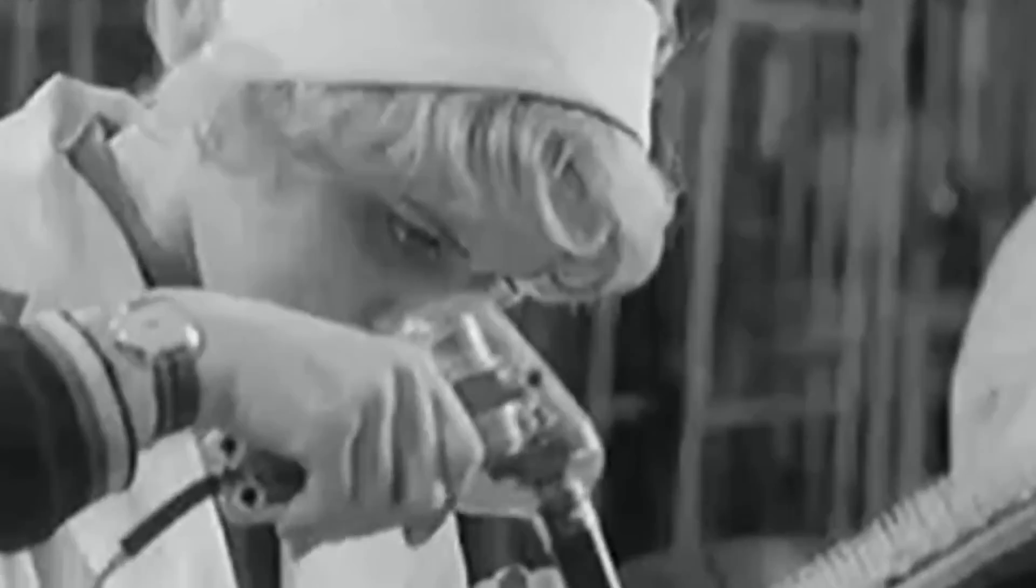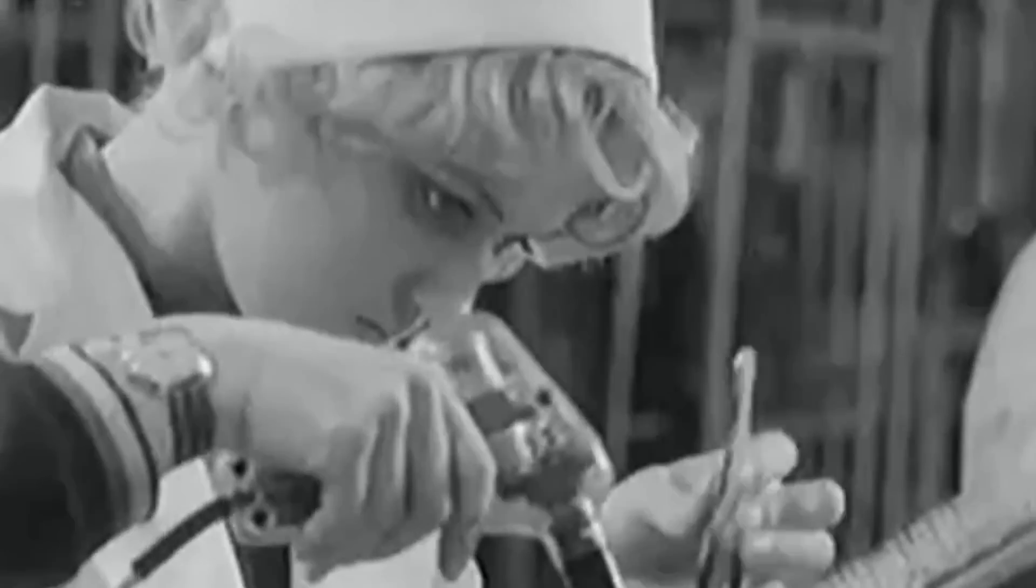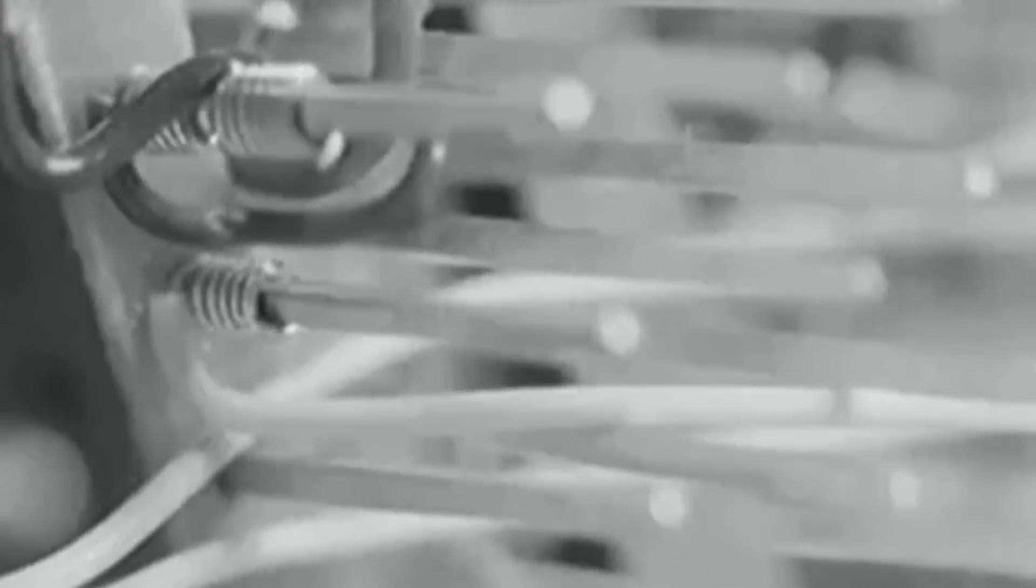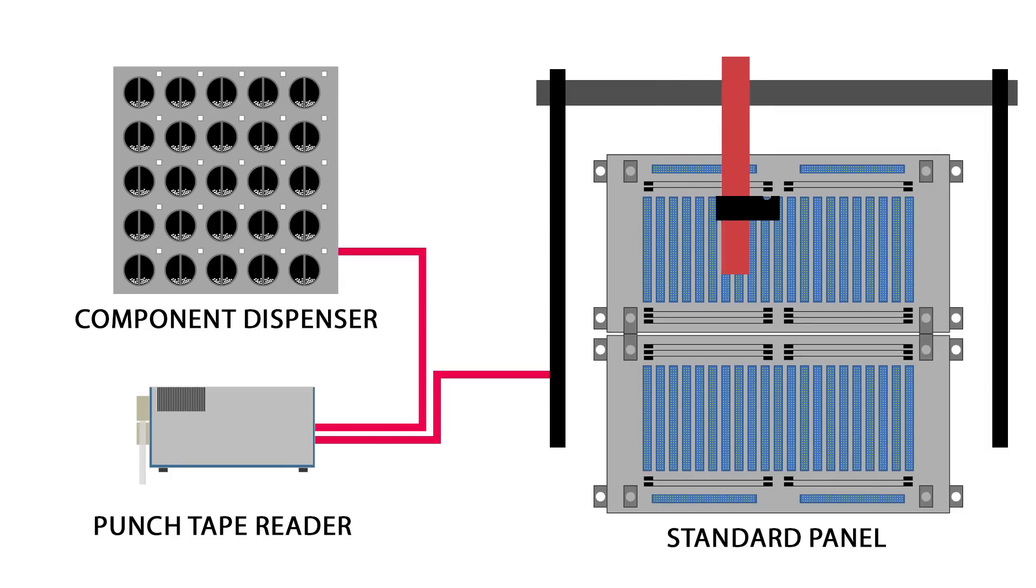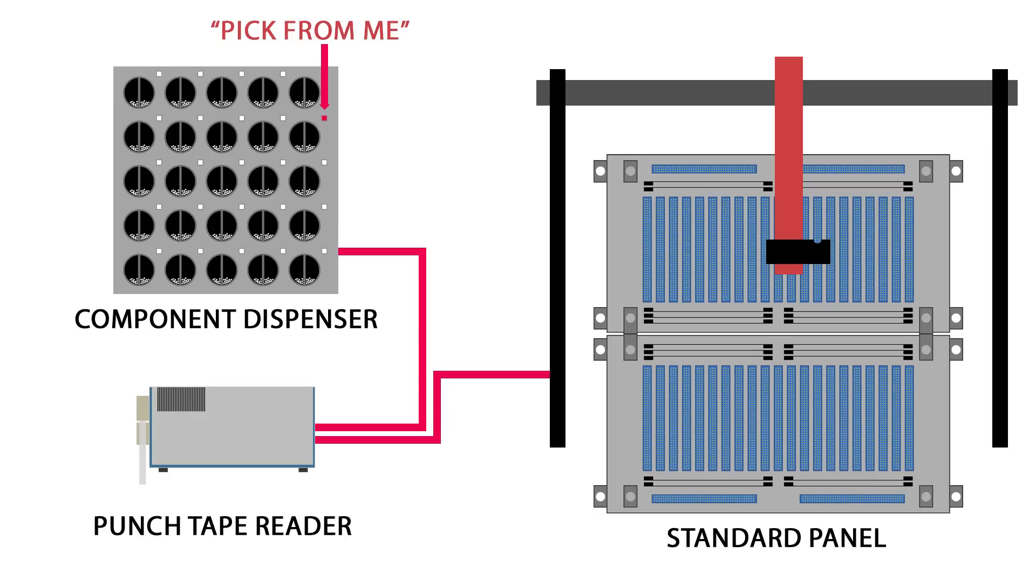But in the case of mainframe assembly process, their number of connections was estimated in hundreds of thousands. So they used special coordinate machines that were moving a target over the designated place. So the technician just had to pick a proper wire and make the connection. The machine operated by a program on a punch tape. So basically computers were helping to make the same computers.